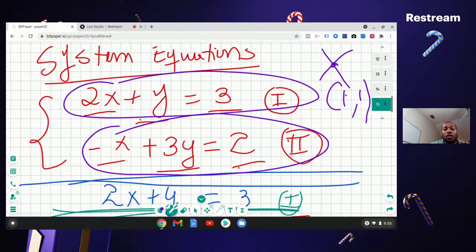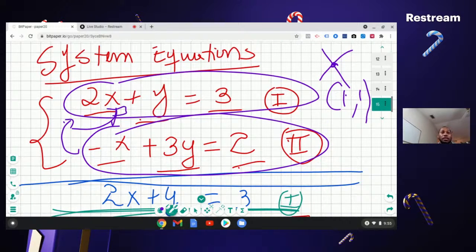The other way that we can solve it, another method you could use, is substitution. So what I would do is find the value for x in terms of y. I could go in this equation, find a value for x in terms of y, and then plug the value for x into this first equation. We can do this. Let's try it.